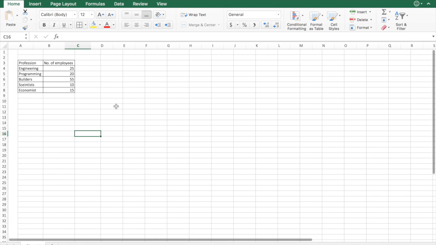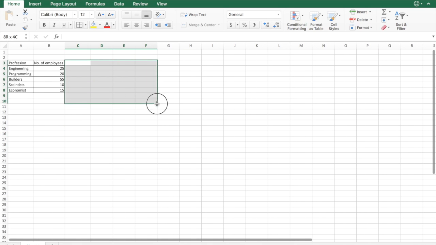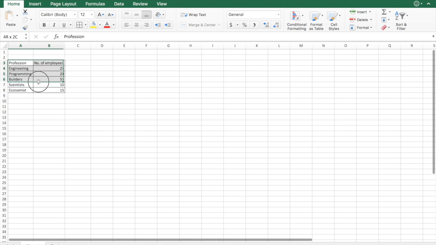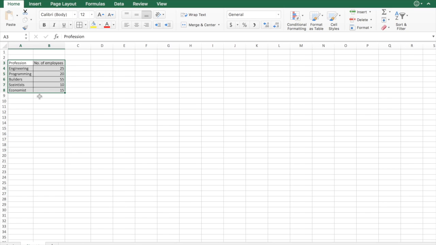MS Excel is a spreadsheet that lets us store values in a really organized manner in the form of tables. This, for example, is a table that holds data. That is why it's a really useful tool when it comes to professions and jobs. It's used almost everywhere to store lots of data, and everyone should be acquainted with the basics of MS Excel at least, because it's such a useful tool.